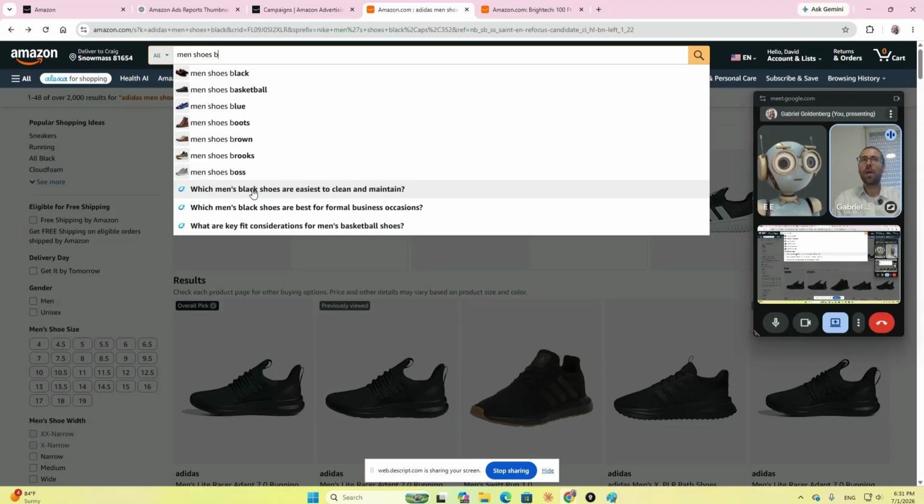So if your shoes are easy to clean and maintain, for some reason, you might emphasize that in your listing. They're best for formal business occasions, right? They don't stand out too much. They're respectful and just allow you to focus on getting business done, for instance. What are key fit considerations for men's basketball shoes? Does it need to be super tight, have a little play, etc.?